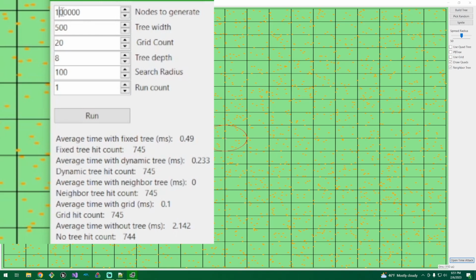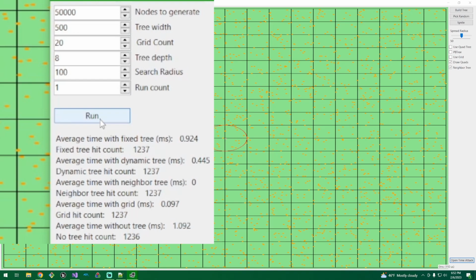And we could even do things like up that. I'm going to drop this back down because that took quite a while. This will probably take a little while too with the search radius. But we can change the radius and we'll see that even though it's a little more dense, maybe we'll get more hits back. That time is still going to be zero because we're not doing any discarding. We already know where the points are that we need to check. So there we have it. We have 1,200 hits. The time is still zero. It takes almost no time at all to search for nearby neighbors with this method.